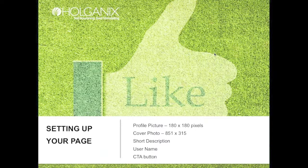When it comes to setting up your Facebook page, there are a couple of key things to consider. The profile picture is the first impression your customers and prospects are going to have of your company, so make sure it's recognizable — a logo is an extremely popular choice. It should be 180 by 180 pixels. Your cover photo should be both visually appealing and simple, and it should be 151 by 315 pixels.